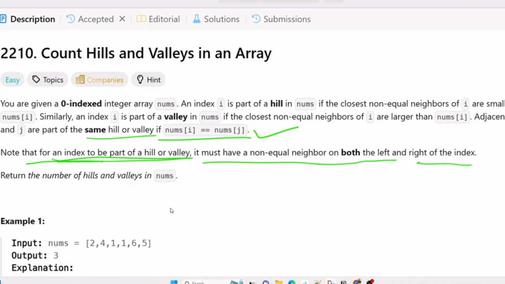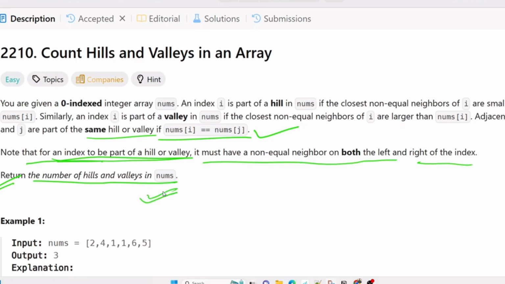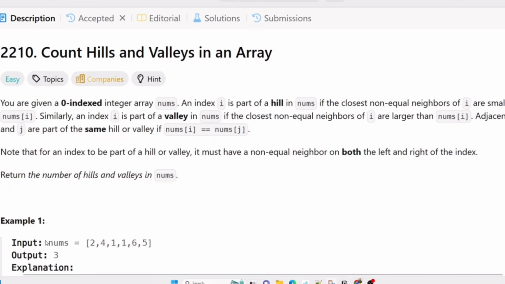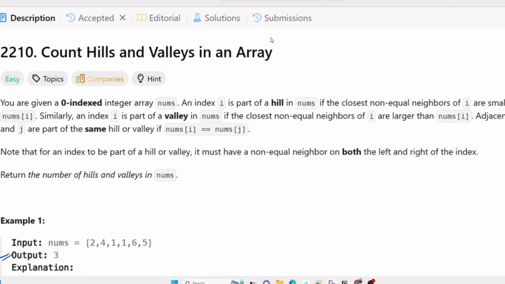I hope you understand, right? And then finally we'll return the number of hills and valleys in the nums. So let's understand, and then we'll go through the approach. Let's understand this example and how the output comes 3.